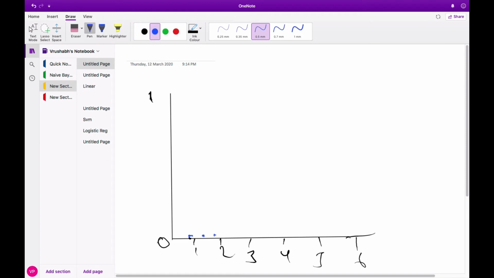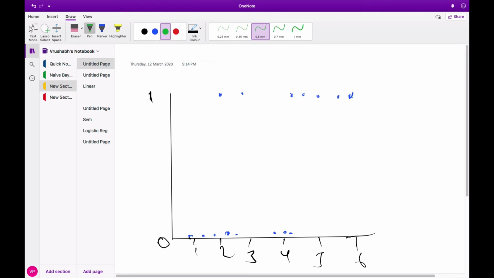We have some data points of those who study for less hours and they get to fail, with some anomalies lying somewhere here. And then we have those who study for long hours, maybe 5 hours and 6 hours, that they got to pass. Irrespective of that, there were also some anomalies, those who study for less hours but still pass. So this is what earlier on we were dealing with.